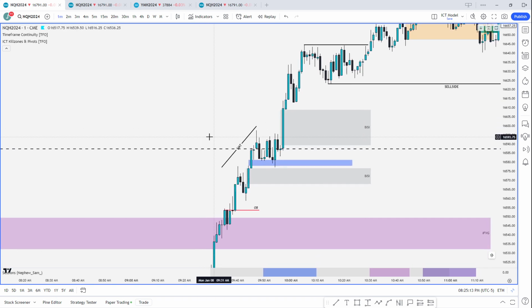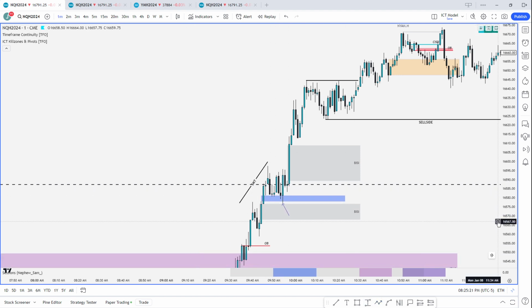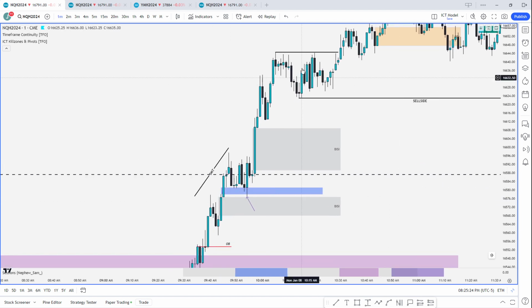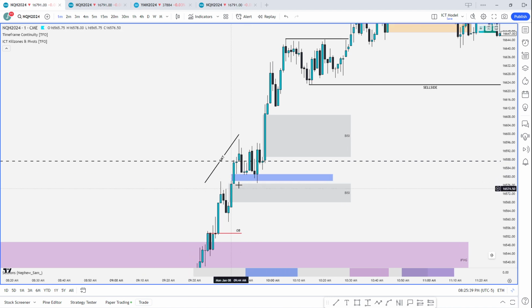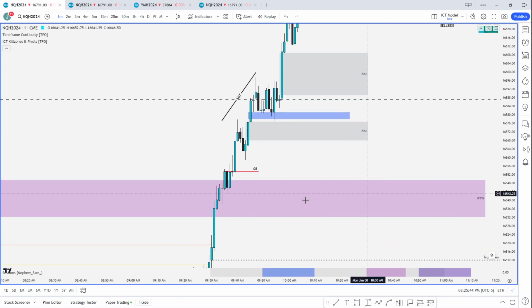But in terms of like, we don't know how far high we're going to go, especially on a Monday, right? So going long right here on this dip, obviously it makes sense in hindsight. You can see what happens, but going long as soon as it hits the buy side just seems like a retail idea, right? It's counterintuitive of what we're supposed to be doing as ICT traders. So yeah, that's why I didn't go long here.